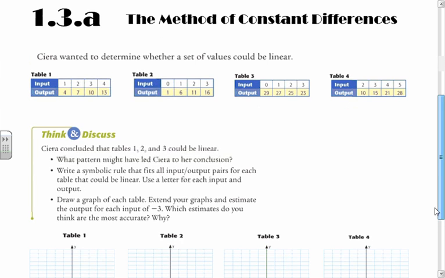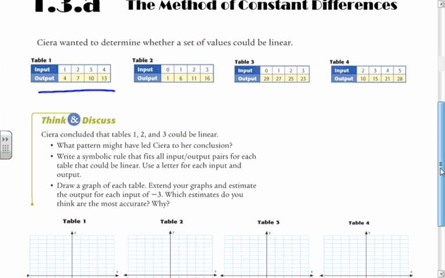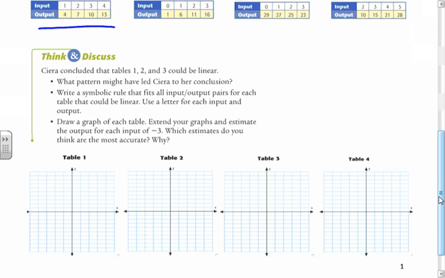So if I take this table right here and I graph it real quickly, so I'm graphing the points 1, 4, 2, 7, 3, 10, and so on, you'll notice right away that that's a linear relationship. So every time I go over 1, I'm going up 3 higher. And that's definitely a linear relationship. We could draw a straight line through those. Not a very straight line, but you know what I mean.